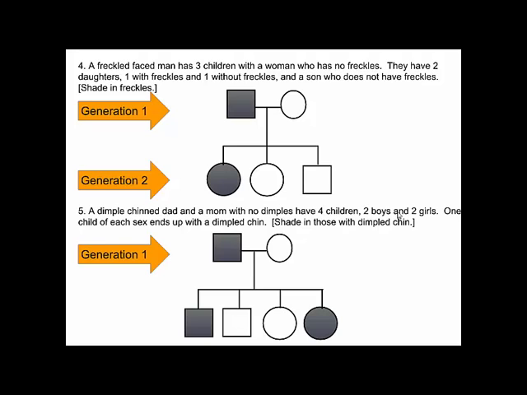There are different types of pedigrees. Some traits are sex-linked, so they'll look a little different. Some are recessive linked, some are dominant linked. We won't really look too much into those and how to figure out, like, sometimes you won't know if somebody's shaded in or not, and you'll have to figure it out based on their children or their parents. We're not going to really look at that in this class. You'll get into that when you get to high school, college. You'll go more into pedigrees and the different types, looking at various traits that are sex-linked.